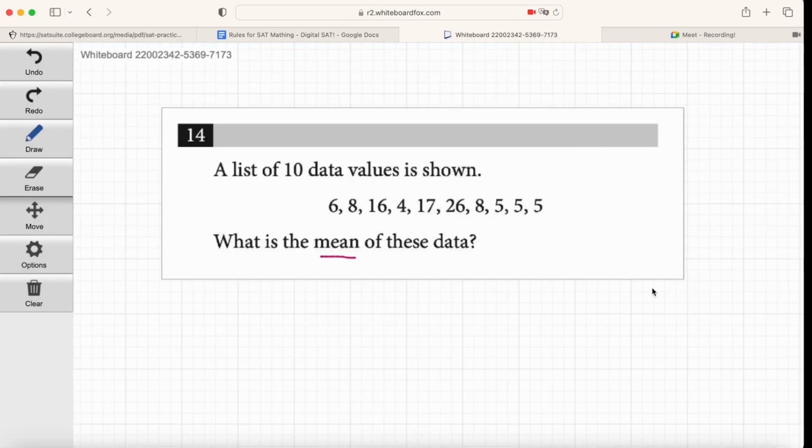So it's just running the calculation. Honestly, you can even just do this on your calculator. I think the trickiest part about this question, if you know what mean means, is just not messing something up when you're punching it in. We're just adding all those up. 6 plus 8 plus 16 plus 4. The mean is going to be 10. 26. I'm still doing it here on my end, trying not to mess up anything as I punch it in. There you go. And then we've got 10 values. The answer is 10.